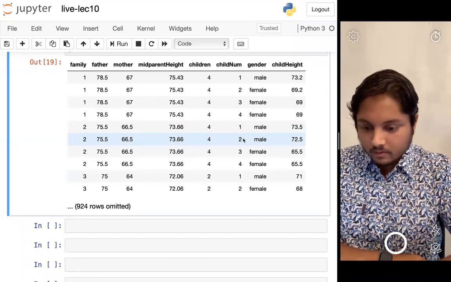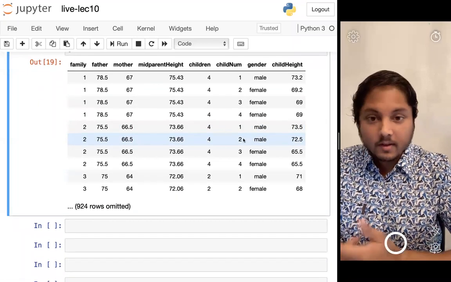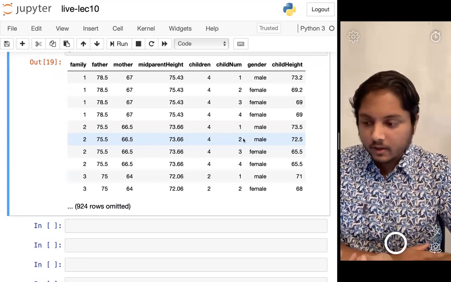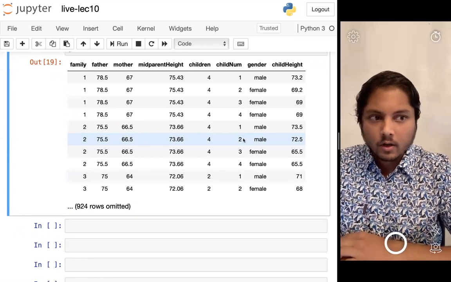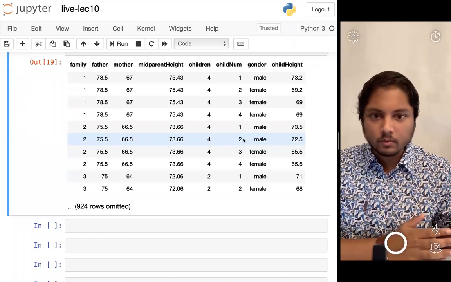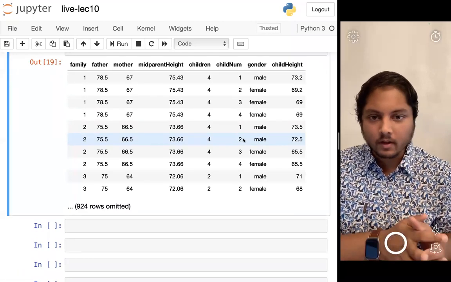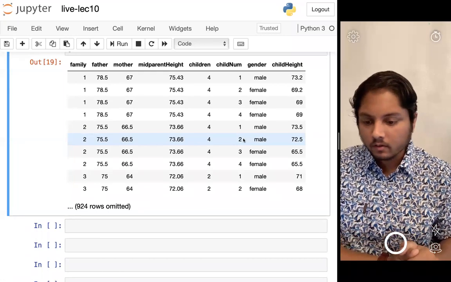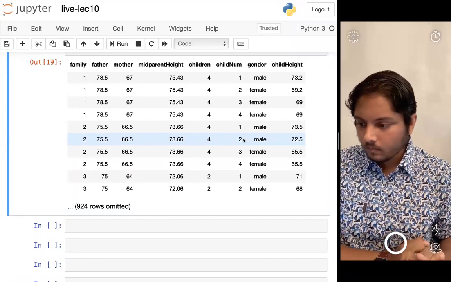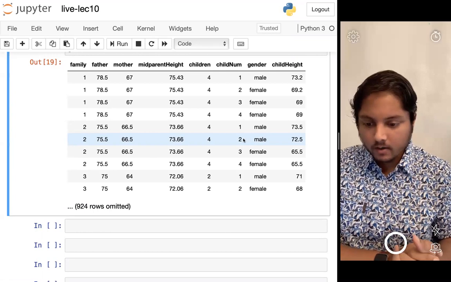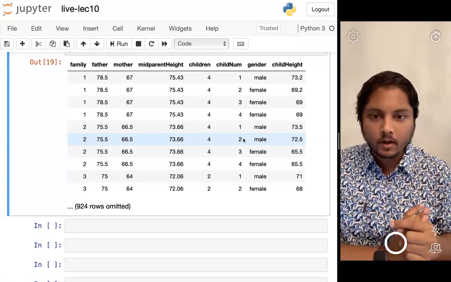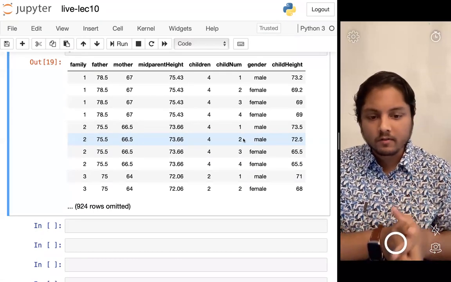And yeah, that's a really good question. So someone said, does this mean that family is categorical here? Yes, that's correct. So family is essentially categorical here because family two being greater than family one, that doesn't mean that they're greater than or something like that. It's just they're different families. And then mid-parent height, good question. So mid-parent height is just a weighted average between father's height and mother's height.